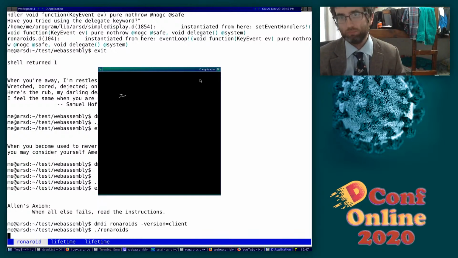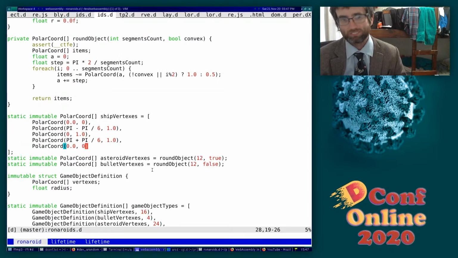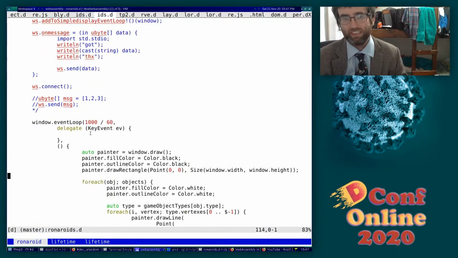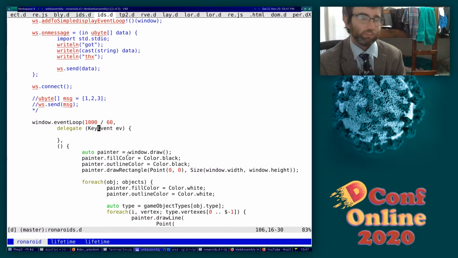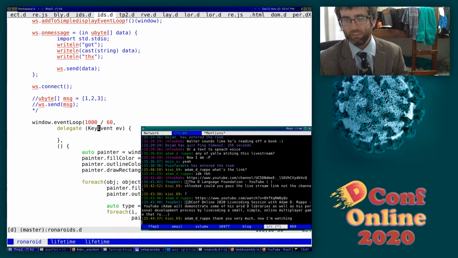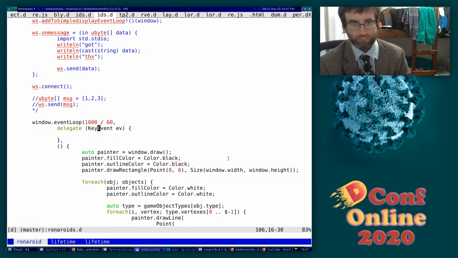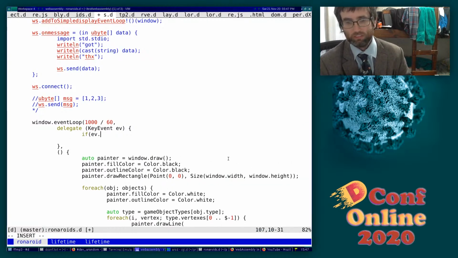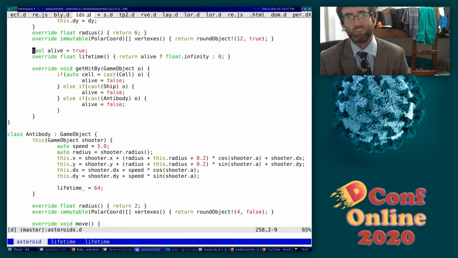So now the next interesting thing is going to be starting to get some control over it. And for that we want a keyboard handler. Now the way I need to do this with a little bit of caution, because later on when we try to switch it to an online version, these keyboard handlers are going to be telling the central server what the move is, and then we'll be back online. But for now, if ev.key, what is it called, switch, I think it's, so I wrote this library and I use it often enough, but I still forget names. So more often than not, I actually go back to an old program and I copy paste into a new one. I do that all the time.